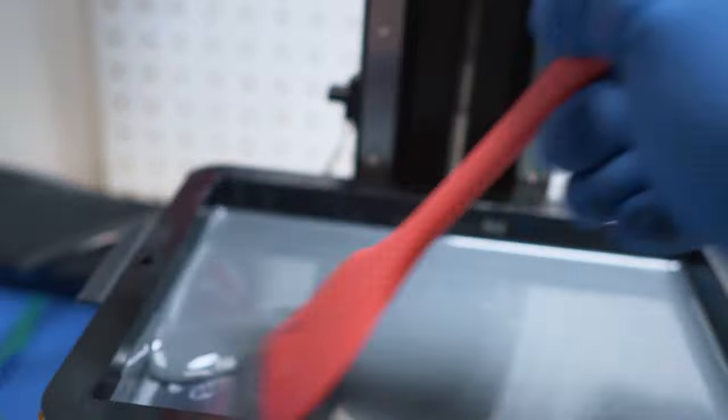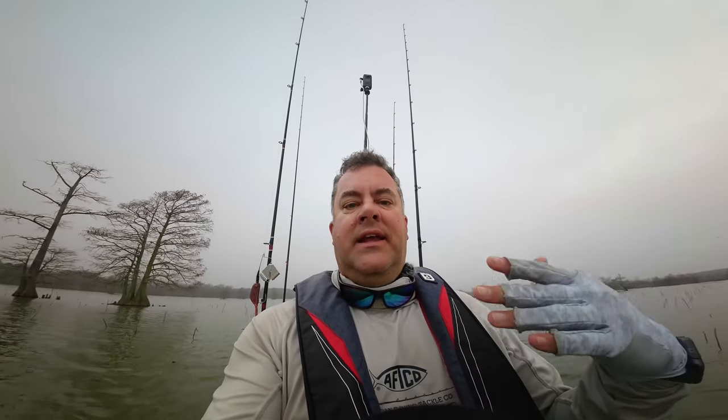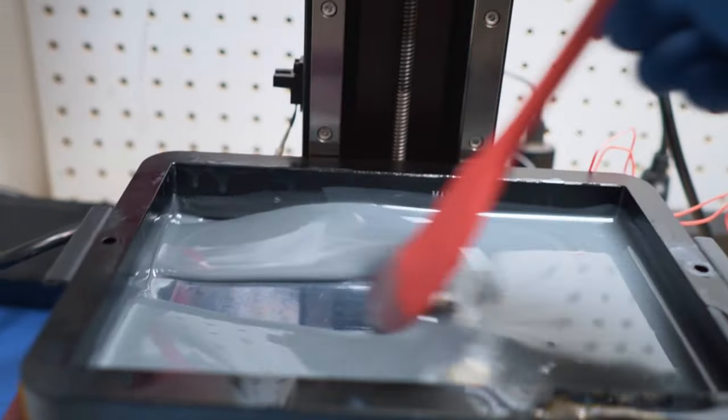Second one is a silicone spatula. This is a game changer for me for stirring resin in the vat between prints. If you use a resin that has a lot of pigments or additives, I use Siraya Tech Sculpt, it has stuff that will settle to the bottom and separate if you leave it in the vat for any length of time at all. So between prints, if I let the resin sit there for days, weeks, months, I come in there and stir it up. The silicone spatula is nice and soft, it's not going to damage your FEP, but it's stiff enough to pull that stuff up off the bottom. It's great.